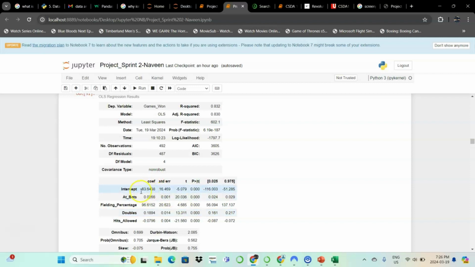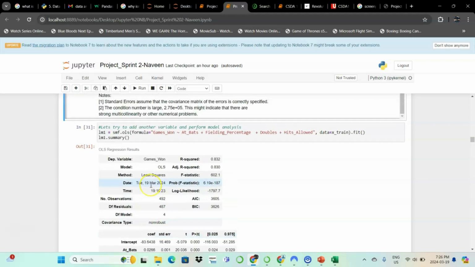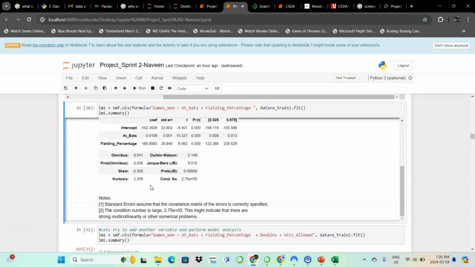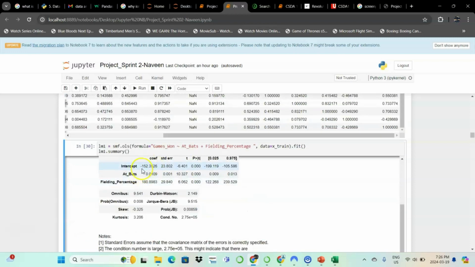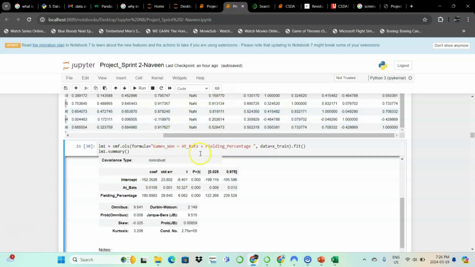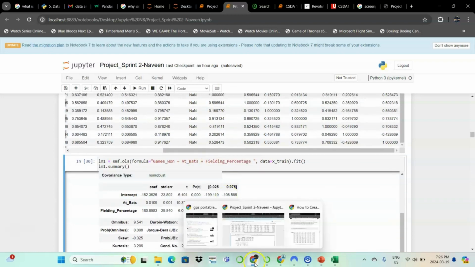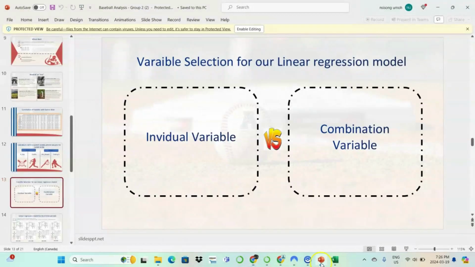So basically, with these numbers being negative and the p-values being 0, if we weren't to get any games played, or if we got games played without any of these variables being in there effectively, we would have less wins. And the wins would be in the negative rather than in the positive. So there's a strong correlation between all four variables to games won.